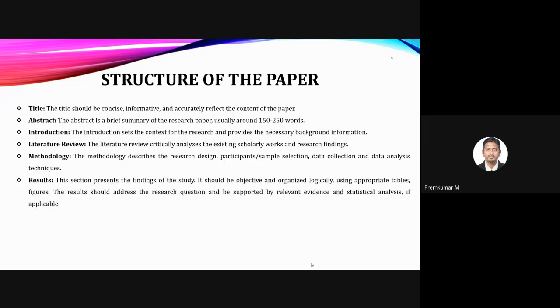Okay, and after the methodology section, you have to keep the results section. In the results section, you have to discuss each and every finding from the results. You should not keep only figures and tables, although you should keep a lot of figures and tables to illustrate the results you have obtained. Also, you should give proper justification for why your methodology is performing better than the old one.